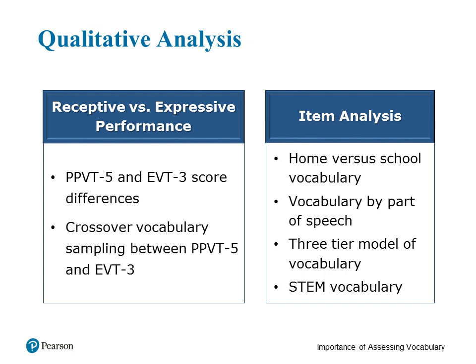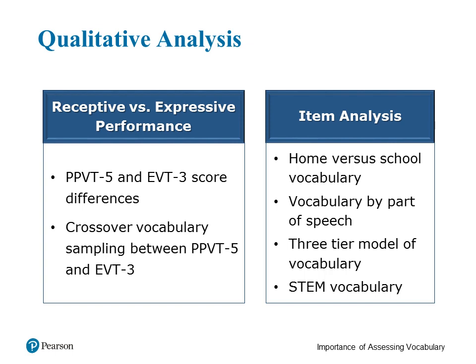Individuals may demonstrate different vocabulary acquisition patterns depending on factors such as home communication or academic learning or language and learning disabilities. So item analysis can identify possible patterns in an individual's performance. And the four analyses I've mentioned, and we'll talk more about in a bit, divide the items into categories. Each analysis may offer helpful insights into the individual's vocabulary strengths and needs based on the subset of PPVT items and EVT items that were administered.